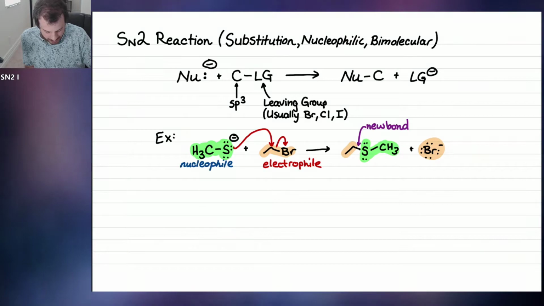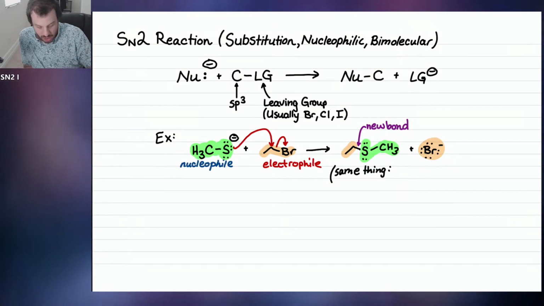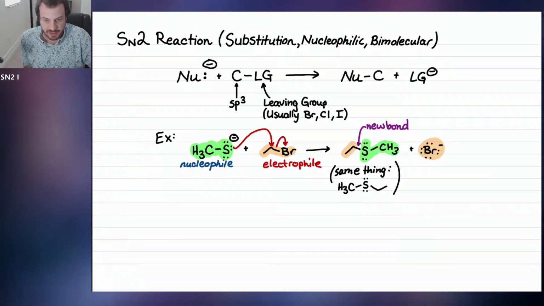Now, one thing you might want to keep in mind, you'll notice that in the reaction we have the green thing on the left and then the orange thing on the right, but in the product I put the orange thing on the left and the green thing on the right. That's okay. You could just as easily have written this. This is going to be the exact same compound if I write it like this. And neither one is preferred over the other. They mean the exact same thing, and you can see that this is just the result of the green being on the left now and the orange being on the right. Either way, same connectivity, same topology, so it's the same substance.